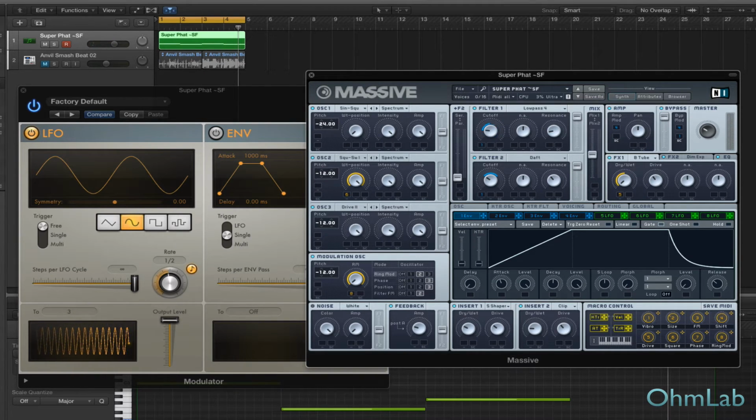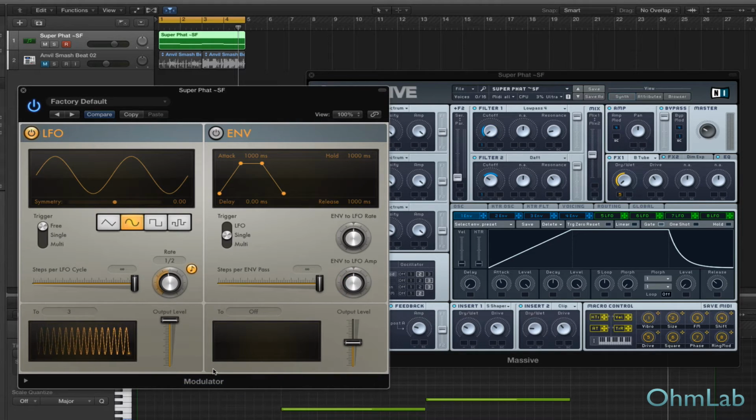Okay, not exactly advanced sounding. And this is where the ease of the workflow happens with the addition of this plugin, because you don't have to go programming all this crazy stuff. First of all, let's set this to single, so it's going to re-trigger every single time we trigger a note.